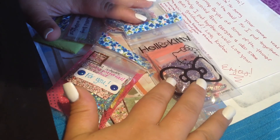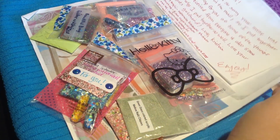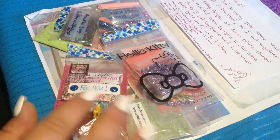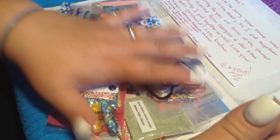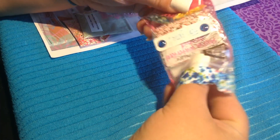Hi guys, Sweetnails here. Welcome to Swatch Time. I'm so excited. This is from Blueeyes29's Bath and Body Works Swap. I know this is kind of a little late because it's been so long, but I have time to film this now. So swatches, let's get started. I'm going to start with this little guy package here and the cute little baggie that says 'For You.'